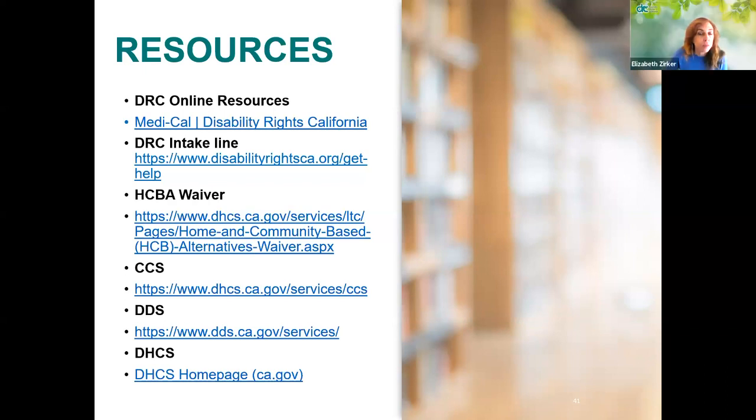I just wanted to add, because it came up again. If you have a child who's CCS and Medi-Cal eligible, you do not need to be on one of the waivers we've discussed today to get EPSDT nursing.